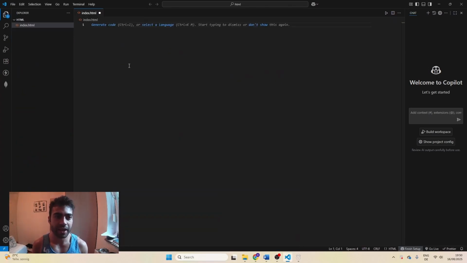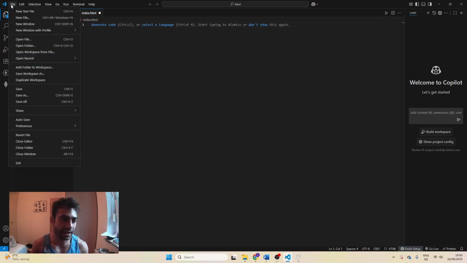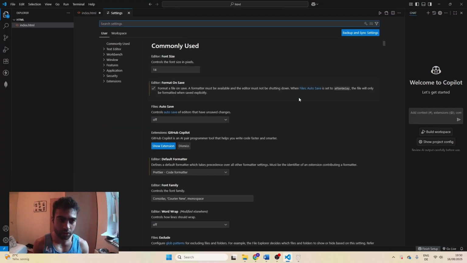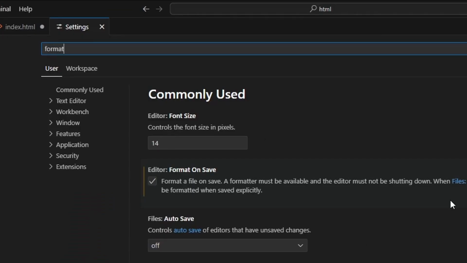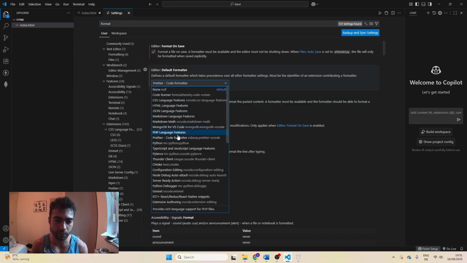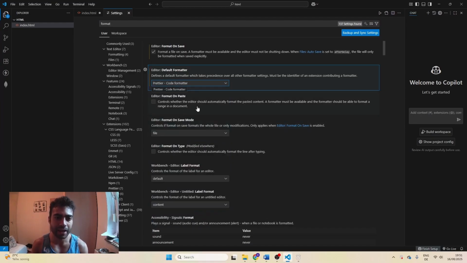Now there's one additional thing we need to do to set up Prettier, so basically our code formatter. We're going to press on File, Preferences, and right here we're going to navigate to Settings. And right here in the search bar, we're going to type Format. And right here we can select a default formatter, and it's really important that you select Prettier from the drop-down menu. So we are going to select Prettier code formatter. And the second thing we are going to do is enable format on save. And by enabling this, the code editor will make sure that the file is formatted properly every time we save. And you'll see what is going on here in a second.